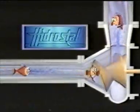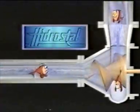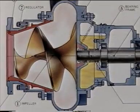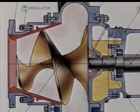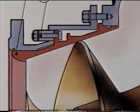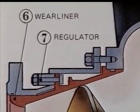Delicate items such as tomatoes, live fish, etc. will not be damaged. The pump design also incorporates an adjustable liner feature. A worn liner can be replaced at a fraction of the cost of replacing the whole casing. The impeller clearance is also adjustable, allowing the pump to maintain its original efficiency throughout the pump's life.